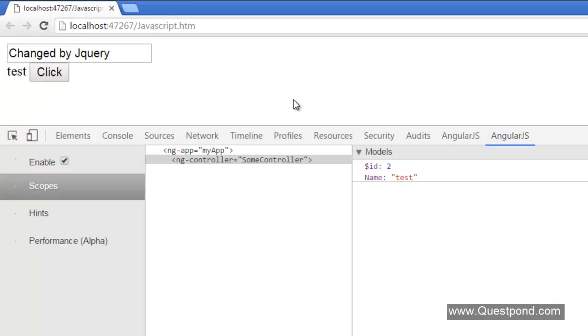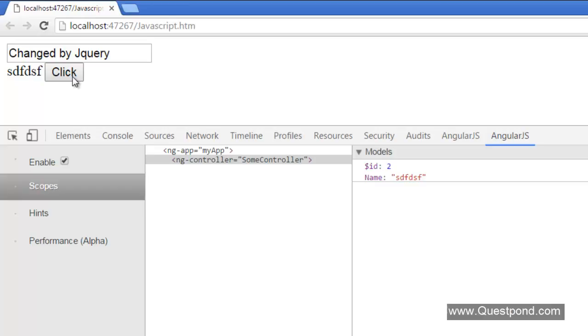So now the first question that comes to our mind is why is this happening? When we type something, Angular works, but when we change from jQuery, Angular does not work. If you remember, in one of the previous lectures I talked about the Angular DOM. I said that Angular has a DOM, where at the top we have the root scope, and then we have the scope objects, and then inside the scope objects we have the model.